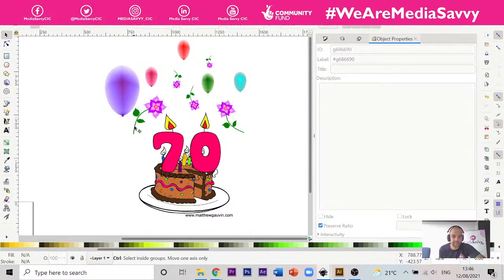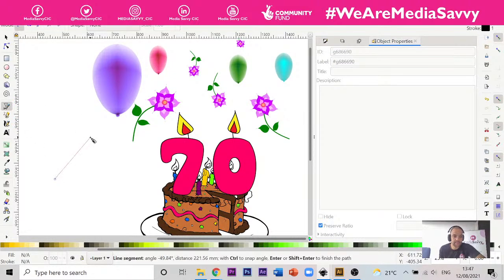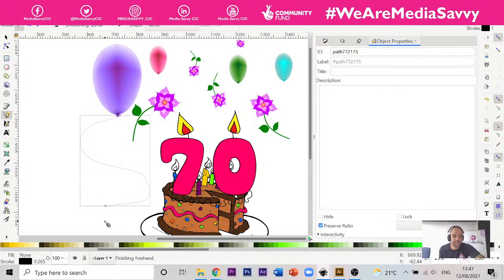And then what I'm going to do, I'm going to use this tool here. This is a freehand drawing tool. As we looked at our Bezier tool last time, where we clicked, I'll just show you. You click, move your point, click, hold down, move your point. You can create your curves. That's your Bezier. You've got a freehand version of that, where you can just literally draw your curve, draw freehand.